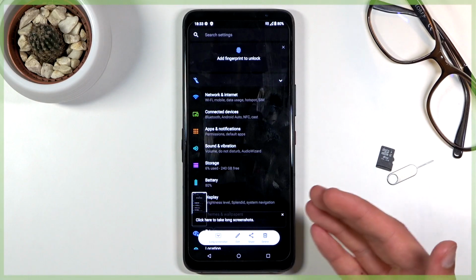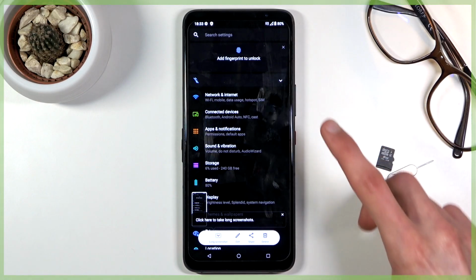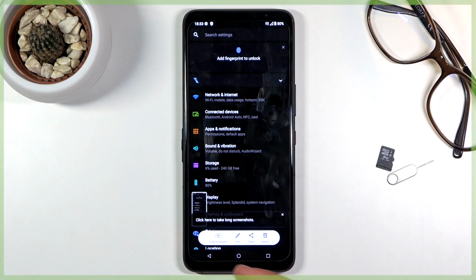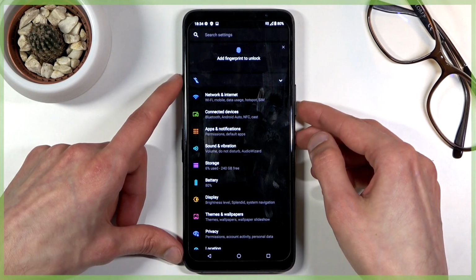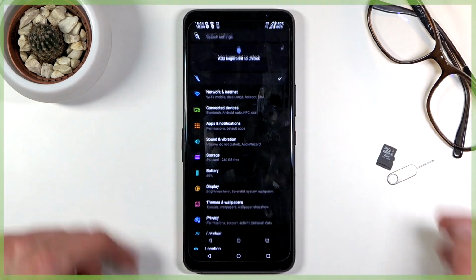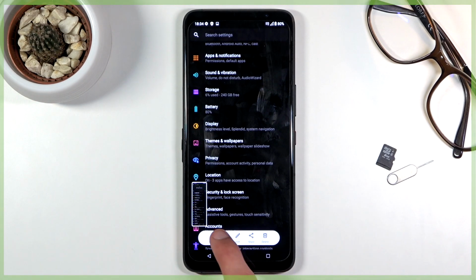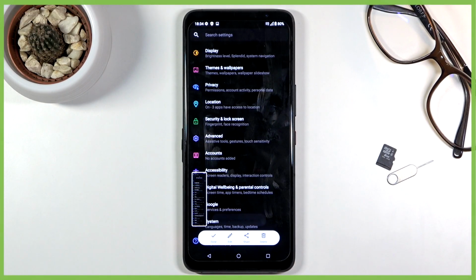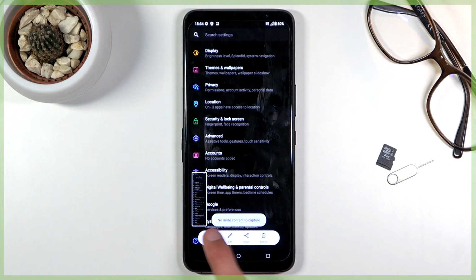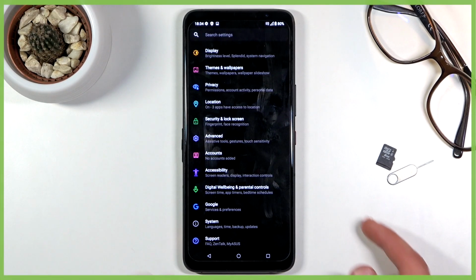Meaning that once you press on it, either it's going to just scroll down some amount and allow you to tap on it again, or just continuously scroll down, and actually it looks like it disappears on itself. So let's try that again. So yeah, it's just going to be popping up and scrolling down bit by bit, basically every time you press on it or till it reaches the end. So that is one way you can capture a screenshot.